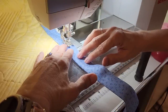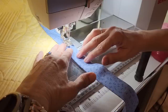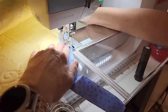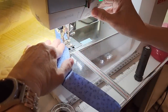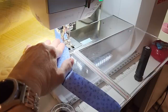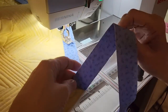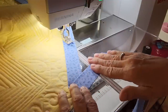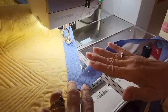And then you'll see what I do here. Yeah, so there I turn and sew off the edge, cut the thread. And then what I do is I fold the remaining amount back so that it forms a straight line with the turn of the fabric. You'll see me point to that here. Yeah, you see that straight line.